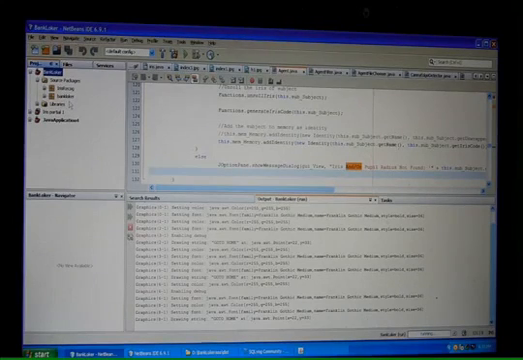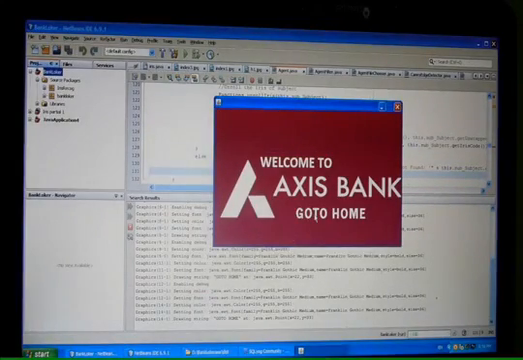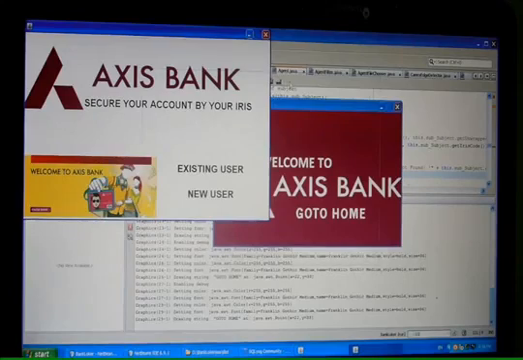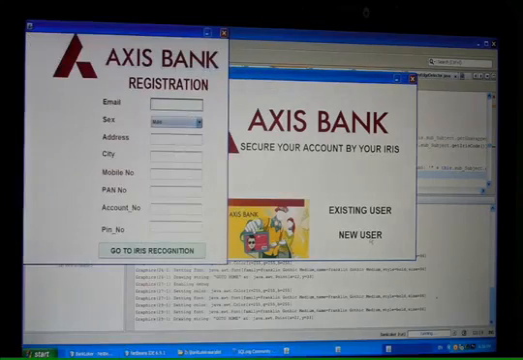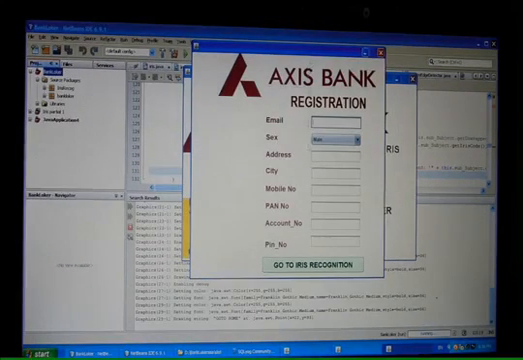You can use any of your real-time surveillance systems like Aadhaar card, banking system, ticketing system, your passport, visas, etc. Wherever you need high security, you can use the iris. I have used the banking system. For this I have chosen Axis Bank, and when you go to home, your home page is displayed here. And for a new user, you should click on new user and get registered with the iris. Iris is nothing but your details, and your iris image is merged and stored as your detail. For this, give your email ID.